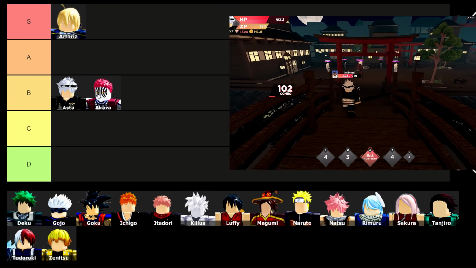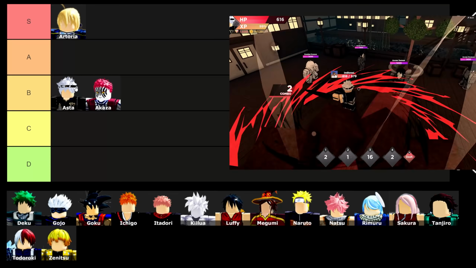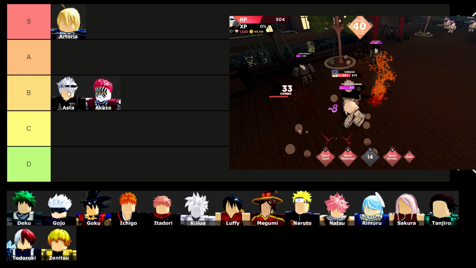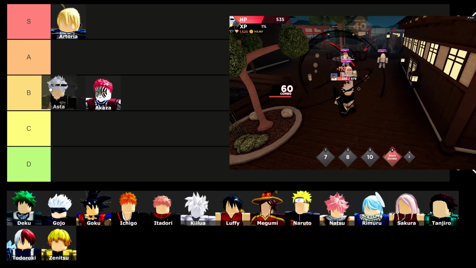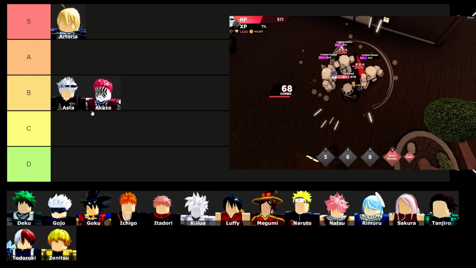And that makes Asta a little bit better than Akasa, I would say. So, yeah, Asta is on a B tier, but ahead of Akasa. You might think differently, yet again, this is just my opinion, bro. And I say he deserves this spot.